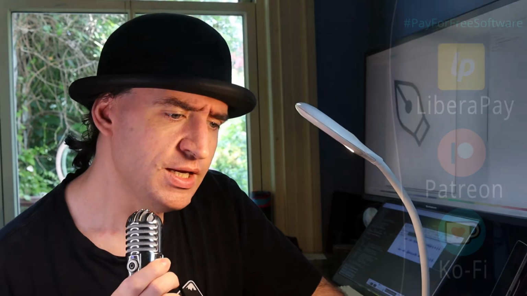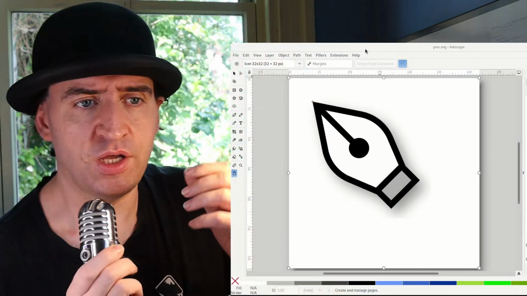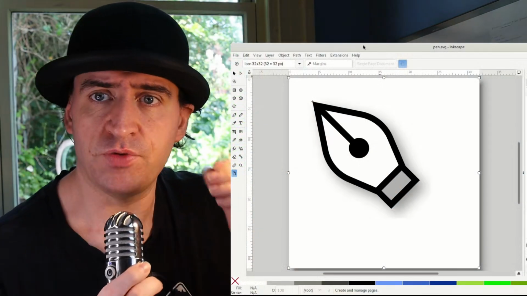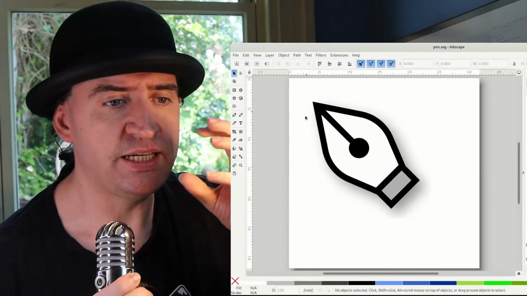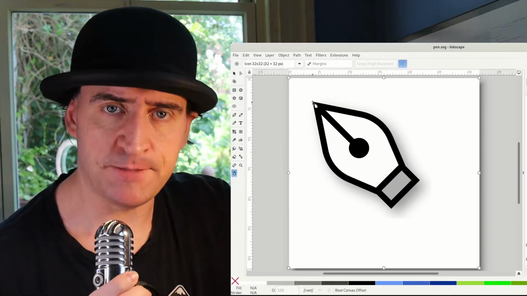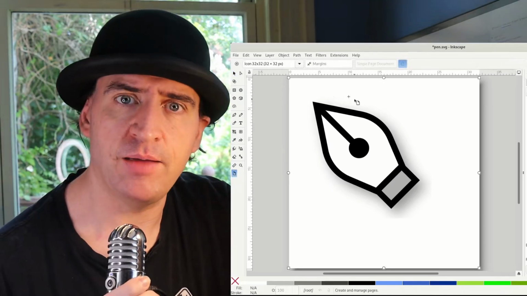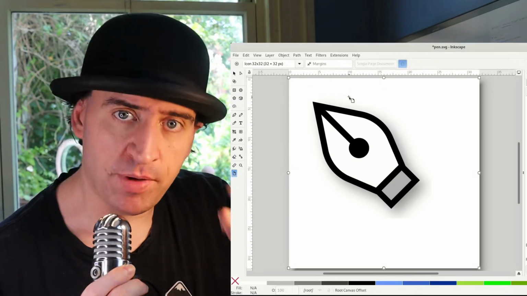So in the last video, there was a whole bunch of things, but specifically about cursors. I managed to fix some things in cursors. And one of the ideas that I had was that I was going to develop a user interface feature for putting hotspots. Basically, the hotspot is where the cursor point is, right? So if it's a pen, it's the pen nib. If it's a dropper, it's the dropper mouth, etc.